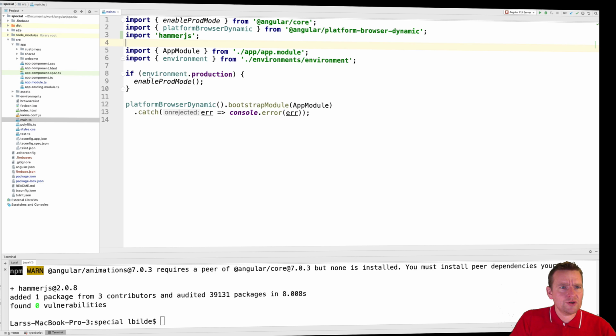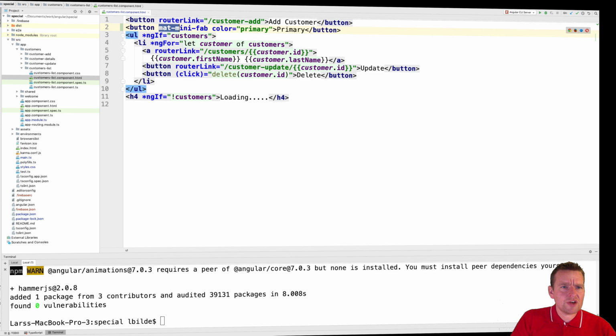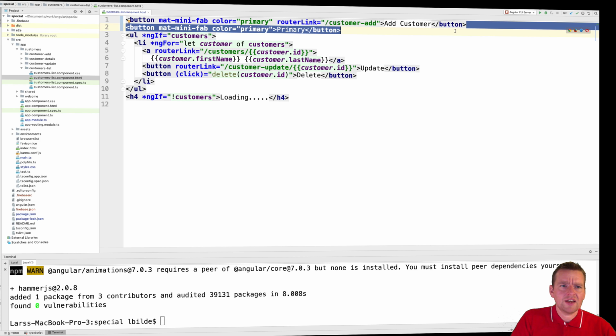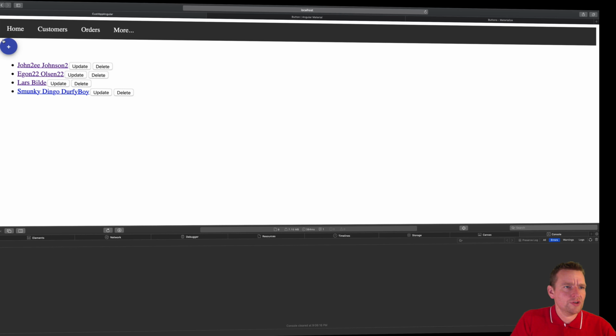Let's just jump to our code and go to our list view to test if this is actually working. Going to the HTML, and we have a button right here. I'm just going to add the minifab part and the color of primary right here, and just keep the rest of it as button S right now. And instead of add customers, I'm just going to add a small plus sign right here for now, like this, and let's see if it works. Jumping back to my code, and there we go. Look at this. Now we have Materialize. When I click it, you'll get the blink effect. It's running, right? Again, just adding a bit of styling, a bit of UI for this, making it a bit more pretty.